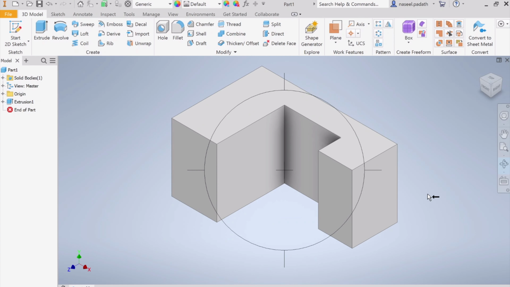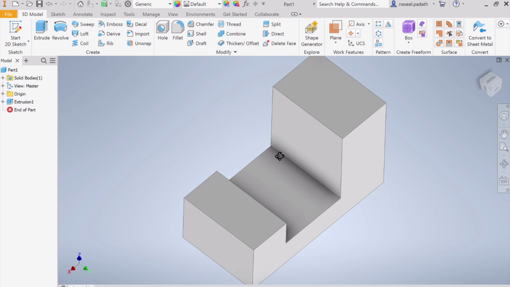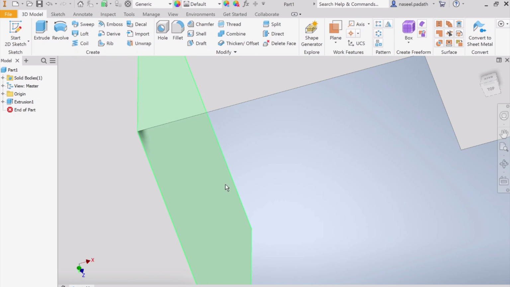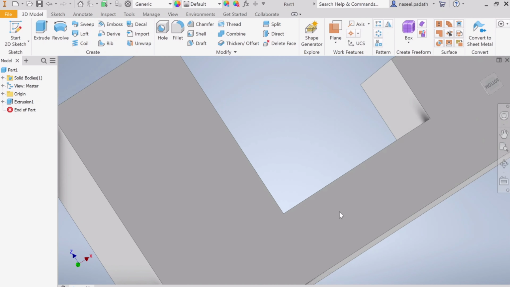But it's better to use the shortcut. What is the shortcut? Hold your Shift key on the keyboard and then click on your scroll wheel. Now you can easily rotate it, as simple as that. Rotate, zoom in, click and rotate and move. All those things are possible with these shortcuts.